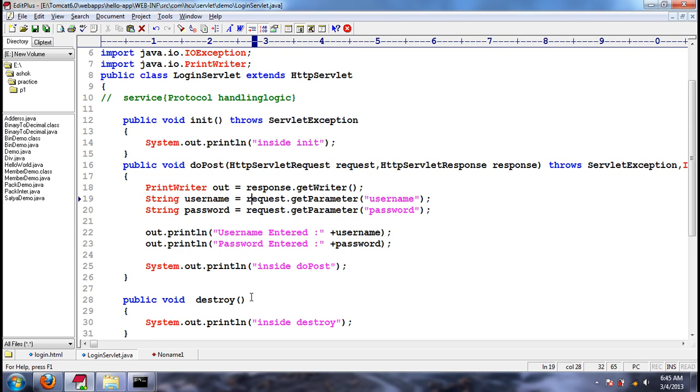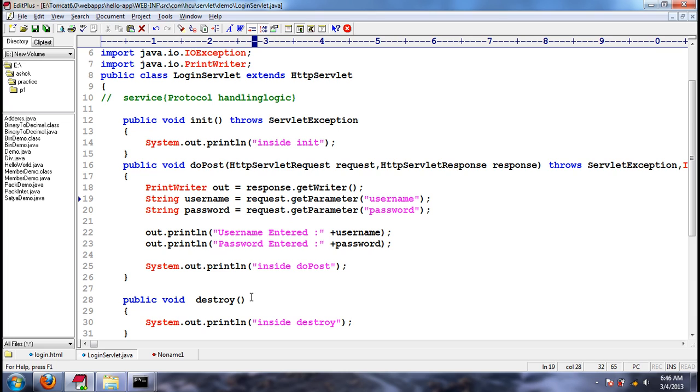Inside a servlet. Now, can we access the request parameters inside the init method? Can we access request parameters inside init method?